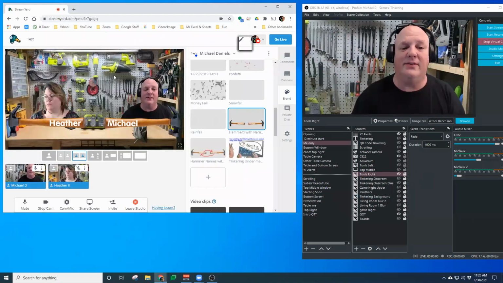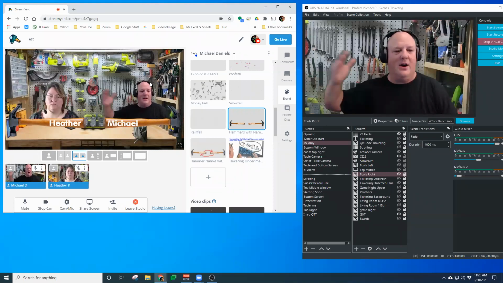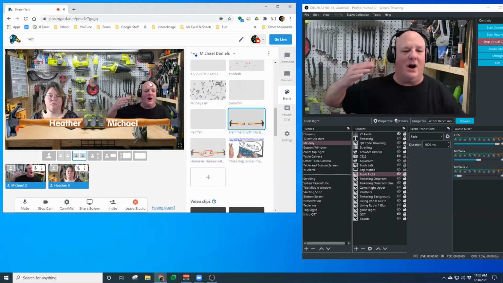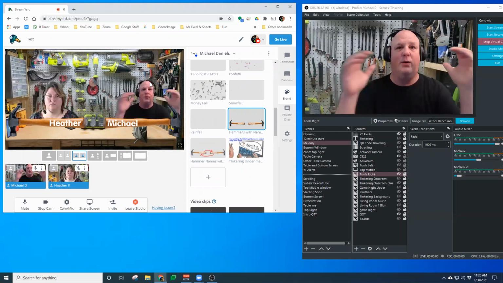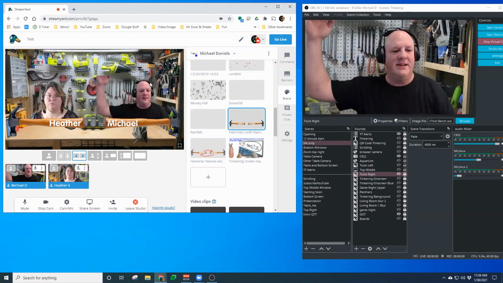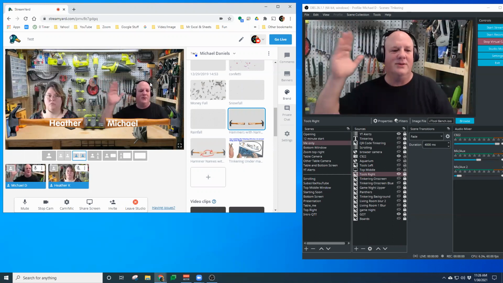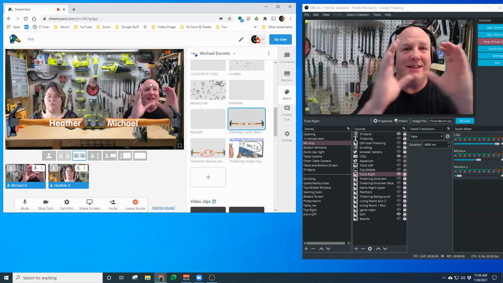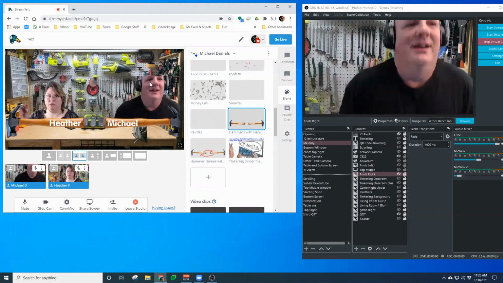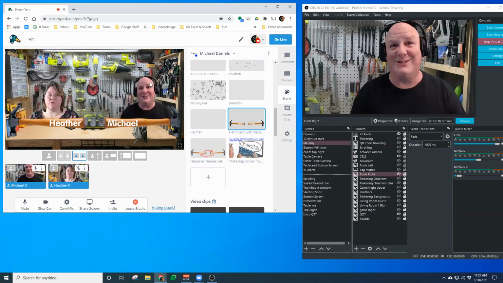Heather, how long did it take us to actually match up all of these lines and all this stuff? If you think about it, watch, I'm going to reach my hand up. I can't go any further than that. I can't go over here because it goes off. So we know to stay within here, but we had to match up this line up top, and I had to match this red wheel. So it was exactly right. We sat there and made sure to manipulate it till it worked, and then the end product's awesome.